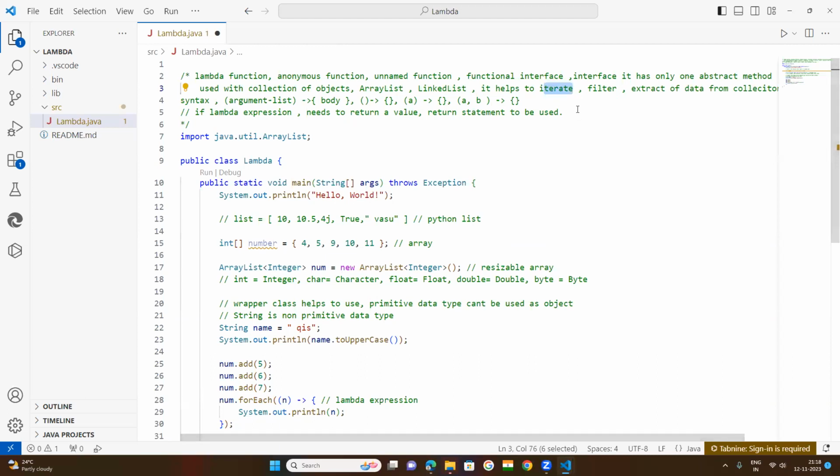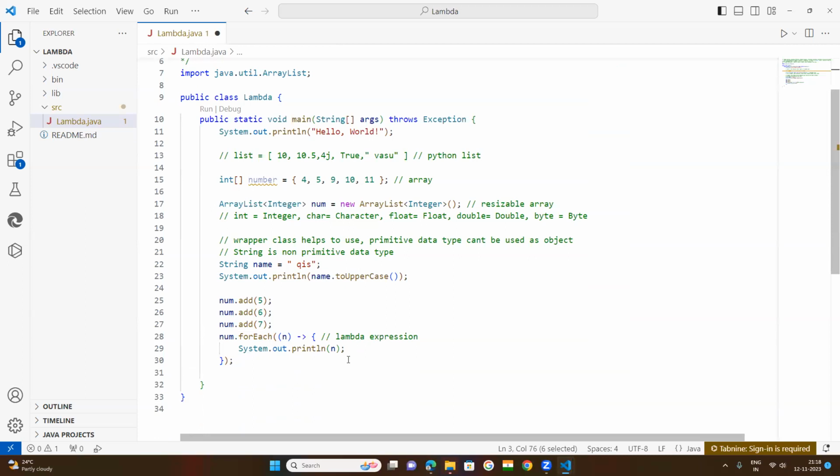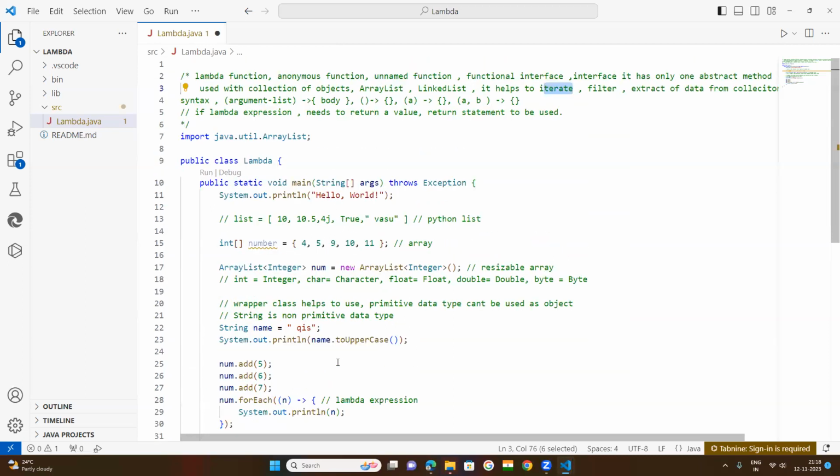Okay. Now next word. This is the syntax I told you. So next is what I need to explain: the interface. What is an interface? After I explain the interface, we will try to understand how the lambda function will be used with the functional interface. That is one more point I need to explain. Next is what?